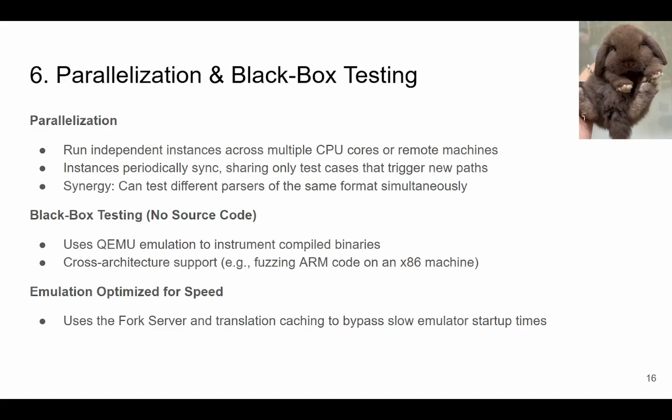Generally, running emulators is usually pretty slow, but AFL is able to use a modified fork server and caches block translations. Because it uses some of these optimization hacks, AFL's emulator mode only suffers about a 2 times to 5 times speed penalty, compared to maybe around 100 times slowdown in older tools.